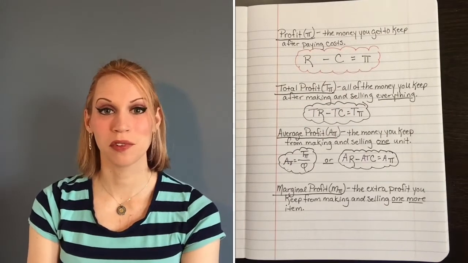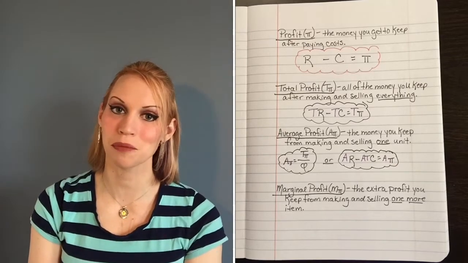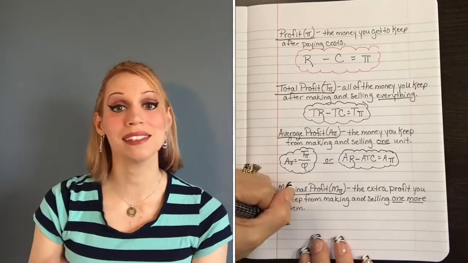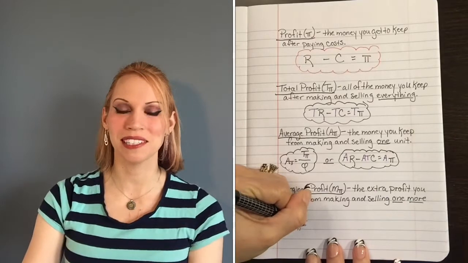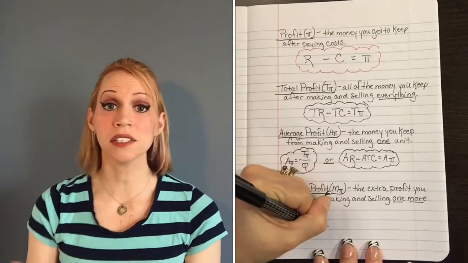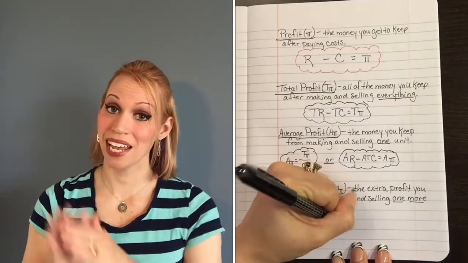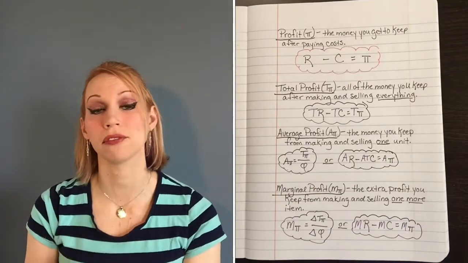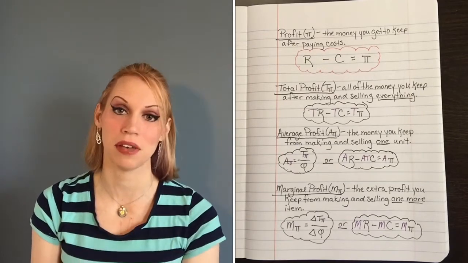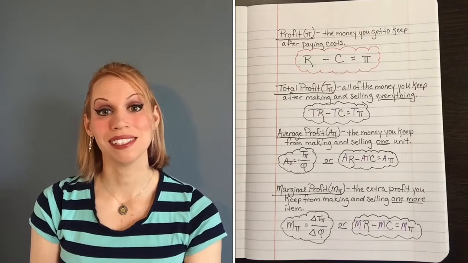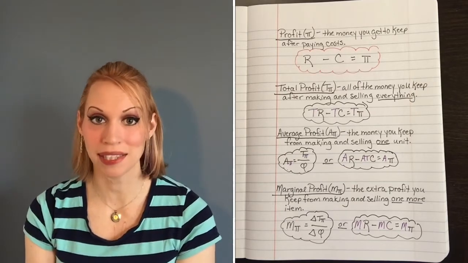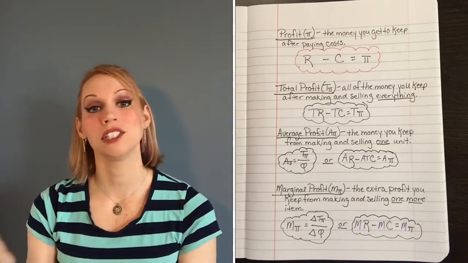Finally, our last profit term, of course, is going to be marginal profit. Now, you know that marginal means extra, so marginal profit is going to be the additional profit that you get to keep when you make and sell one more unit of output. Marginal profit is just going to be the change in total profit over the change in quantity. And there's another way to find marginal profit. Remember we said any profit is the money you have left over from your revenue after you've paid your cost. So when we do marginal profit, we're going to use that same pattern and we're going to put M's in front of everything to make it marginal. MR is the extra money you bring in when you sell one more unit. MC is how much extra it costs to make that unit. And then what you have left over is your marginal profit.